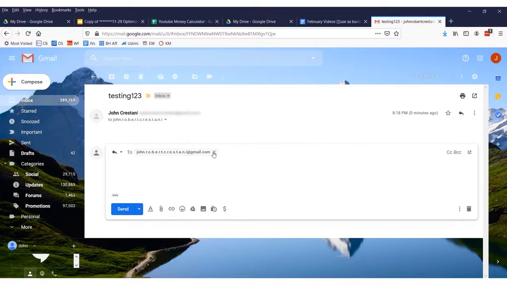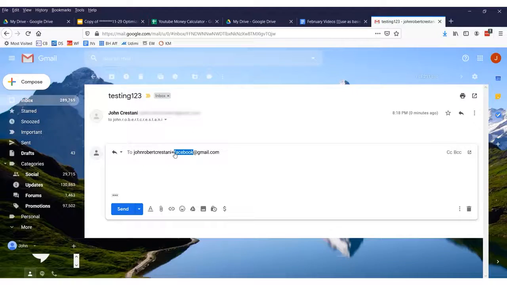So I will reply to John, Robert, Chris, Donnie, plus, and let's say I have an account with Facebook, right? Plus Facebook @gmail.com. Now, another neat thing is that Google actually ignores the plus and anything after the plus in your email address. Particularly, I'll show you in a second, when I automatically need to forward an email.